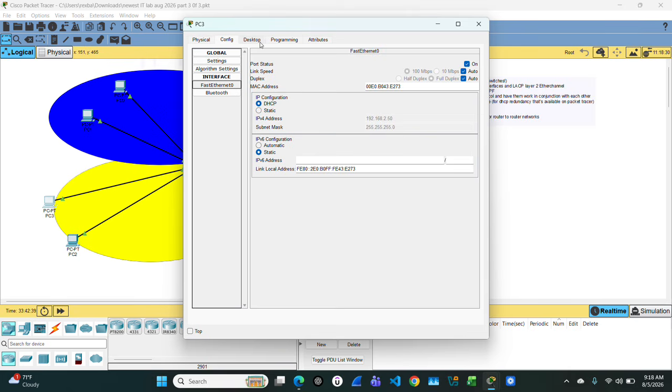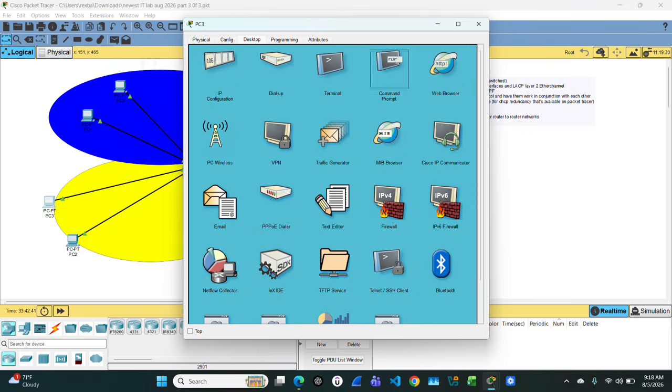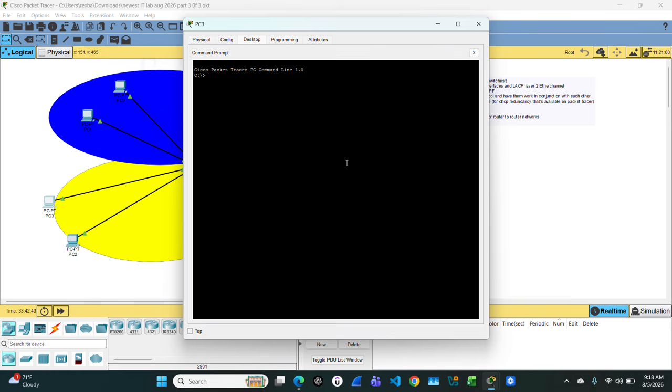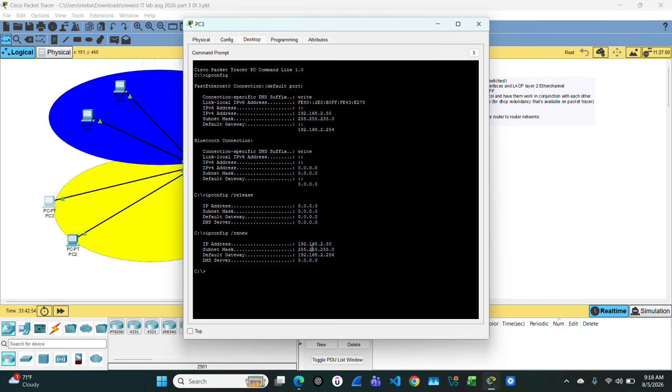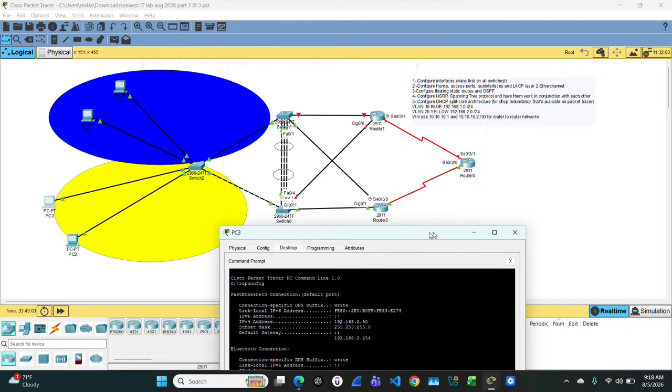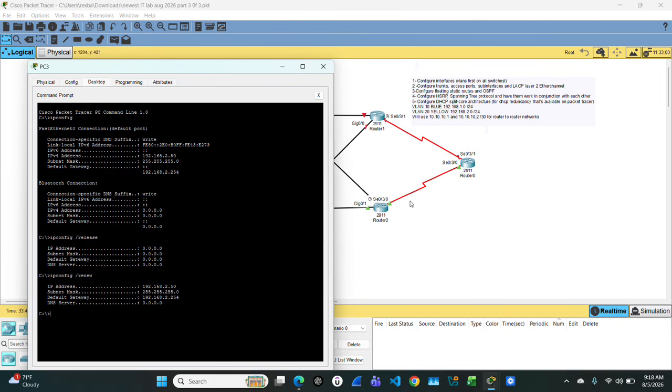I want to see what happens if I test the DHCP first. So ipconfig /release, ipconfig /renew. Okay, good. It looks like DHCP split scope is working fine.